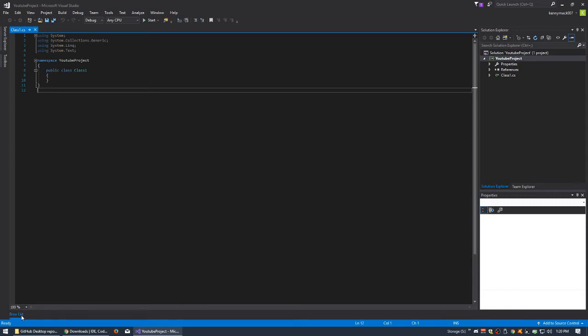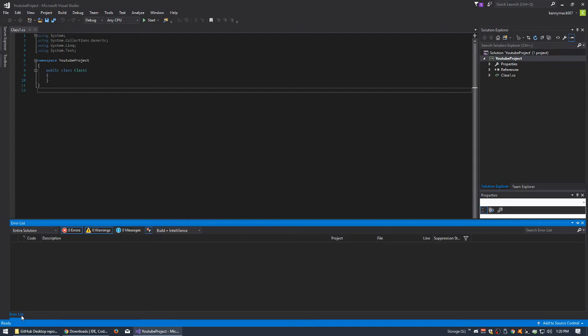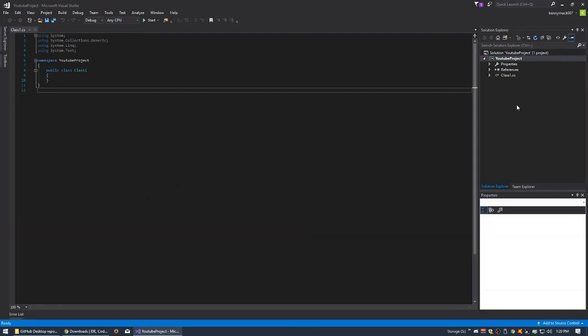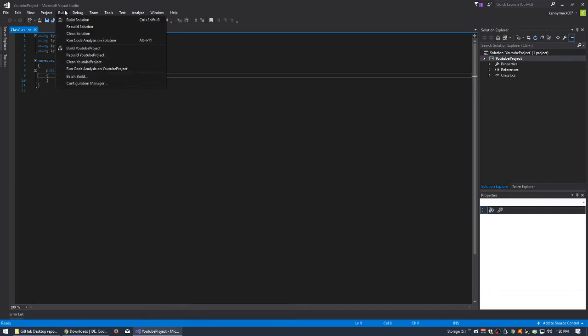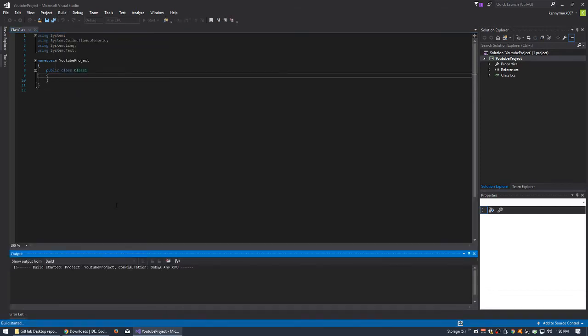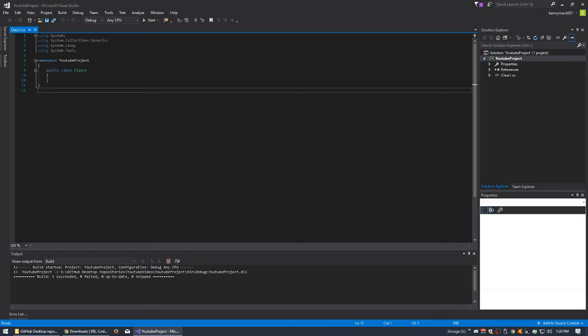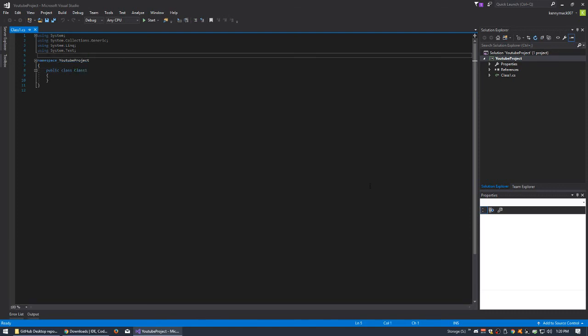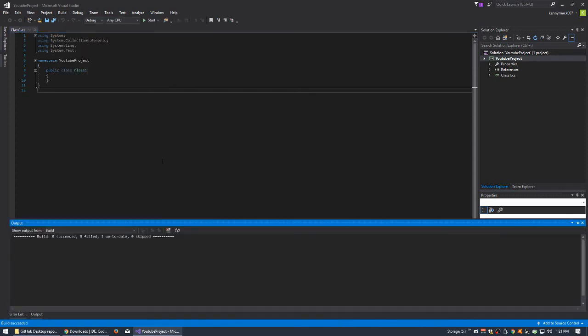You can always click on it if you want to see it down here. But it will pop up for you when you build it, I do believe. Let's see. Yeah, when you build, it'll pop up and you'll see any errors that come up. So it's not going back down. It should be going back down here. Unpin. Build. Okay. Click.